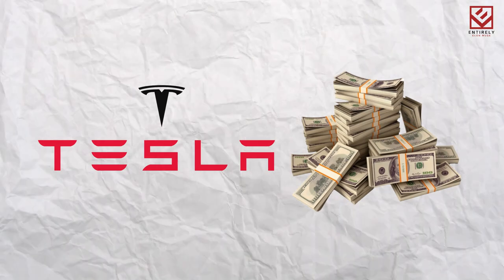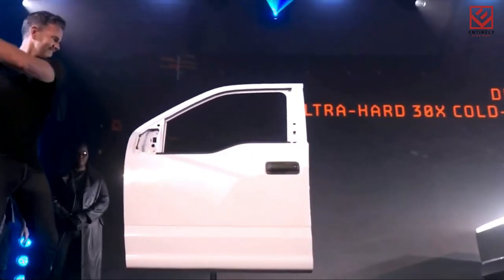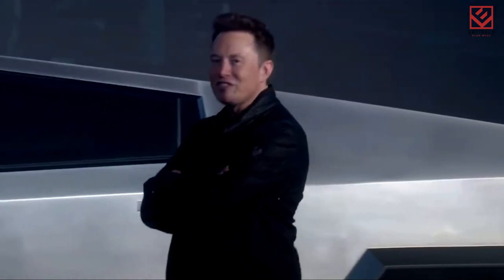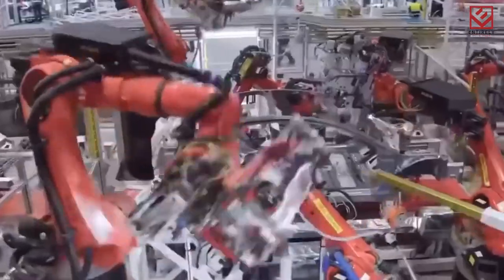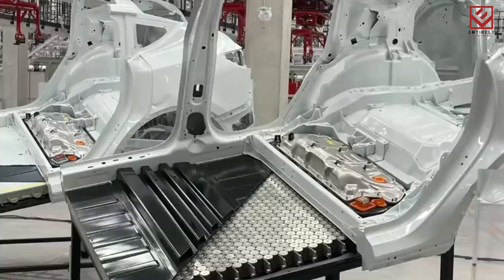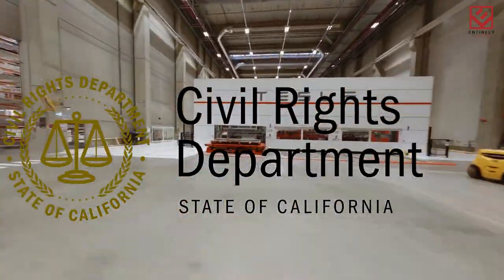However, the welcome has not been without controversy. Local conservationists attempted to halt Tesla's Cyber Rodeo celebration, citing traffic congestion, construction dust, and water pollution. Environmentalists have also criticized the company's Berlin factory project. More broadly, Tesla has been chastised for its labor practices and workplace safety concerns, particularly at its Fremont factory. The company was sued by California's Civil Rights Commission for opening a racially segregated workplace.